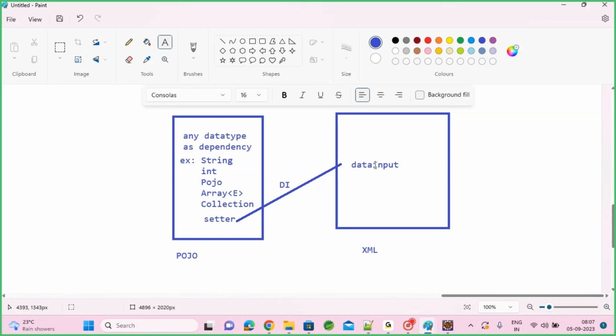So via setters or constructors, we can pass this data from XML file.